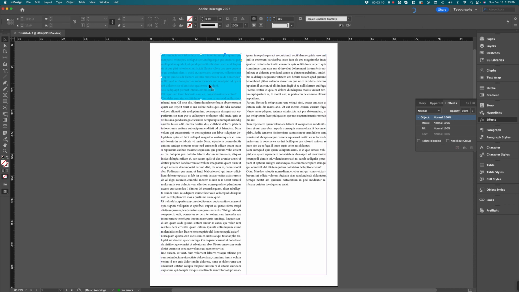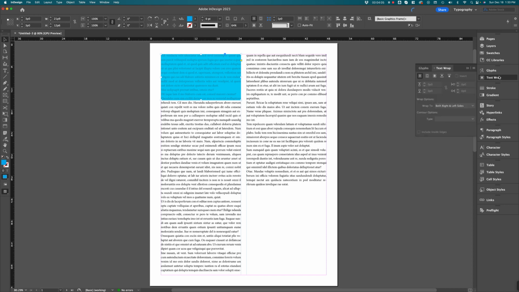You can see that the blue is sitting right on top of this text box, and the text is running over underneath it, which of course is not what we want. What we want is for the text to start below it and wrap around it if it only takes up a portion of the column. So we're going to do basic text runaround by selecting this box and going to our text wrap. The first one is no text wrap at all. You'll notice that it's the one that's highlighted.